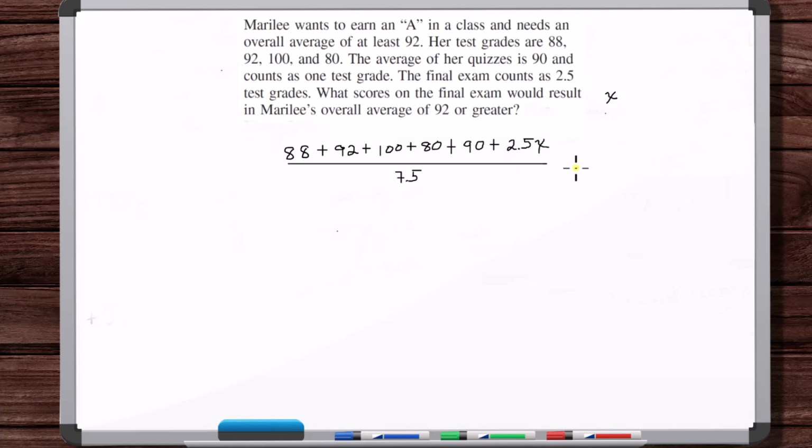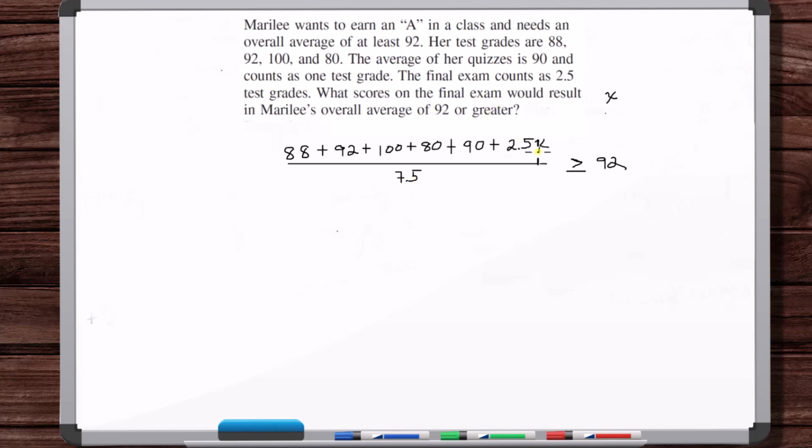Okay, now what is this equal to, or what's the inequality? We're going to put this as an inequality. She wants the overall average of 92 or greater. So this needs to be greater than or equal to 92. And so all we want to do now is solve for X, right? And this looks like it's not going to be a 3-part inequality. It's just going to be a normal inequality. The instructions at the head of these problems say to write a 3-part inequality. So I don't know why it says that.